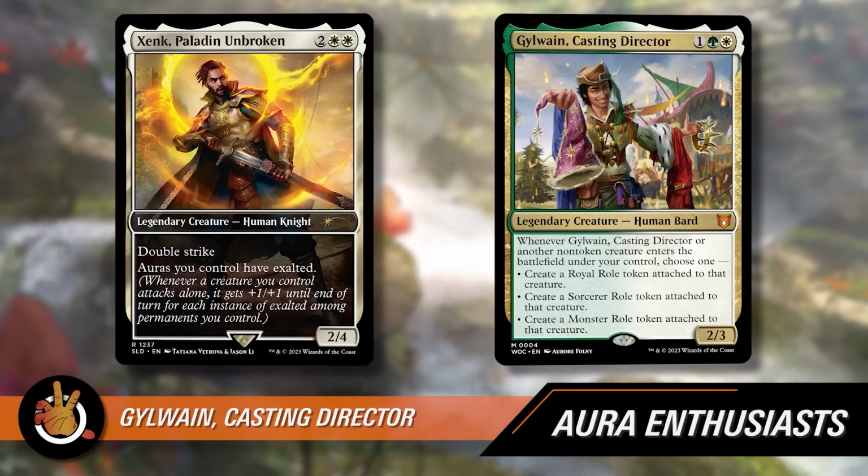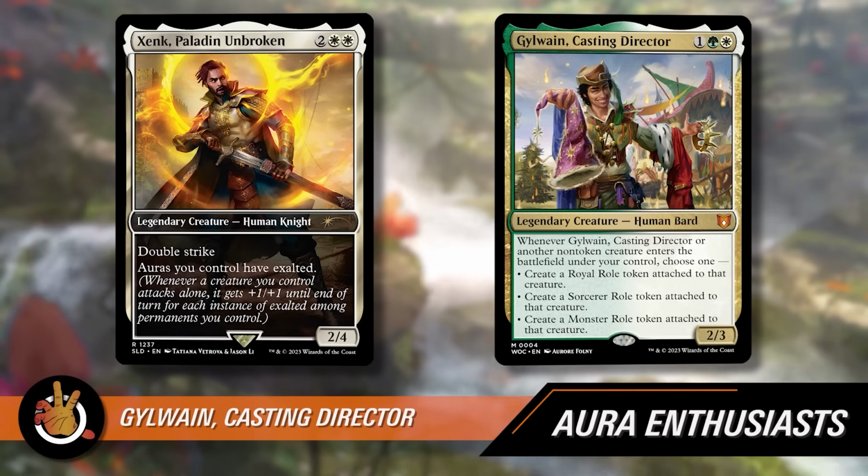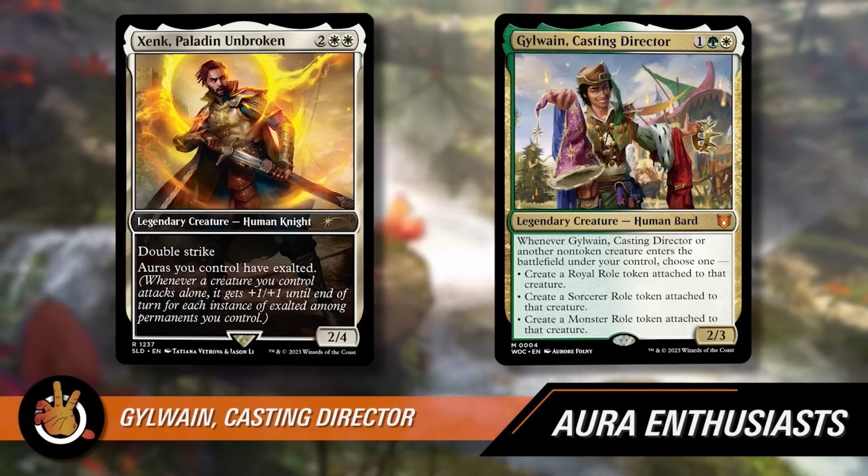And it has double strike. Yep. So good job, Zank. Also just the best character in the movie, if you saw the movie. Yeah, it's so good. Very funny. I was so glad I picked up this Secret Lair. It's really fun. Yeah, me too.